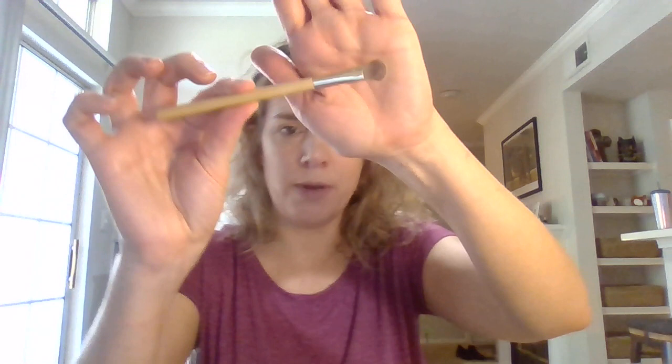Now I'm going to go in with my darkest shade. She said to use a pencil brush, but I don't have one, so I'm going to use this fluffy brush — it's not quite as fluffy as her brush was. I'm going to take the darkest color and create a C shape, which is what she said. So I'm going to use this very chocolatey brown one and try to create a C shape. And she didn't really blend in this step, so I'm going to kind of leave it like that — that looks pretty good.